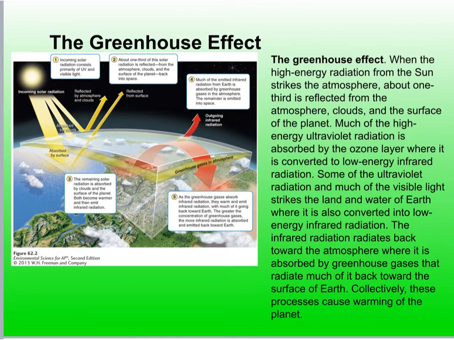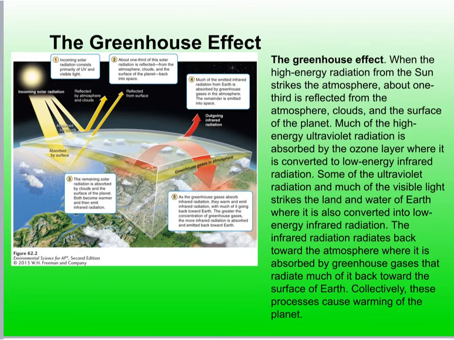We cannot see infrared radiation, but we can feel it being emitted from warm surfaces, like the heat as it radiates off of the asphalt on the road when the day is warm. The differences in the types of radiation emitted by the sun and the Earth, in combination with processes that occur in the actual atmosphere, cause the planet to warm. So using this diagram, we can walk you through each step of the process here.